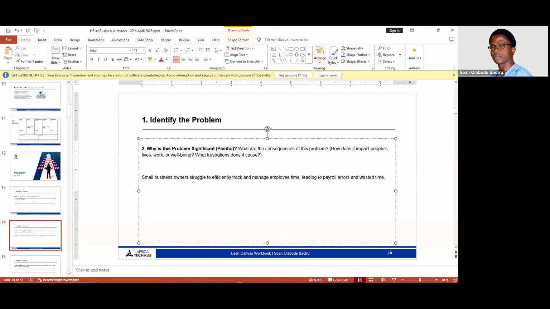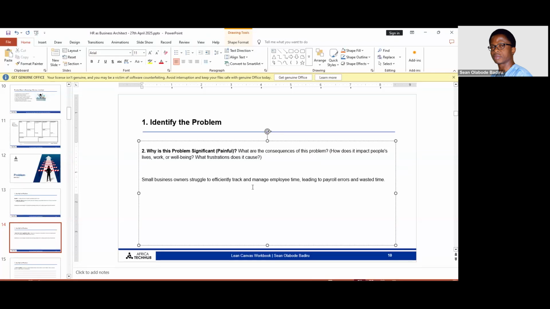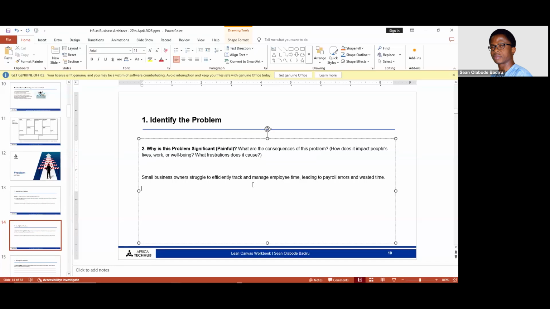I hope you can still see my screen. Okay, great. So this is the problem. Now, why is this problem significant? Why is it painful? Please don't leave me alone on this. So we are solving this together, and I'd like you to use the chat box. If I let people off mute, we have so many of us on this call, more than 60 people, we won't be able to leave at the time we want to leave. Okay.